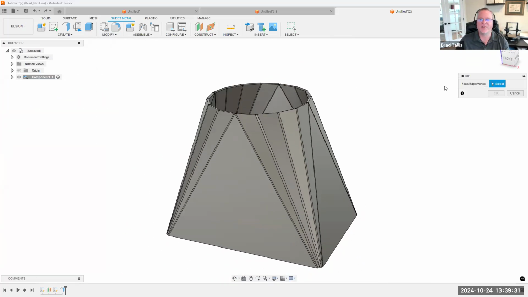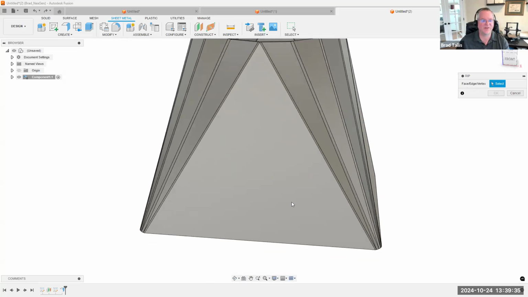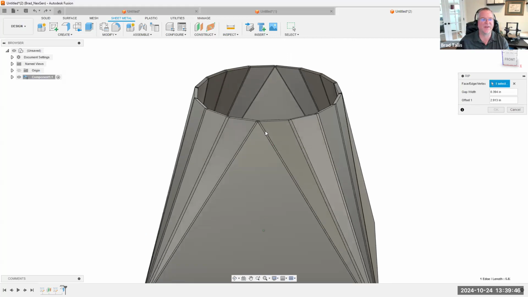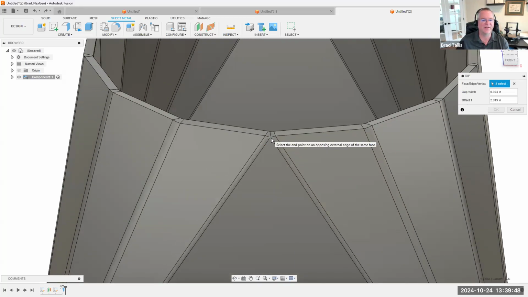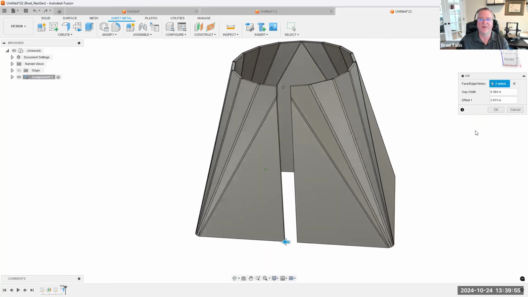And then the last option in here was face, edge, or vertex. Well, I can come in here and check this out. I'm going to hover over this edge, and you can see that it's kind of red. As I get near the middle, it's going to turn green. So it's basically snapped to the middle of that edge. So I'm going to click there, and then I'm just going to go ahead and click there. And we just ripped, and I can actually reposition that if I need to.